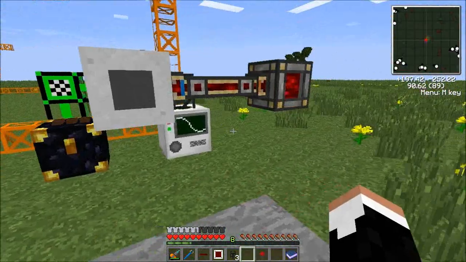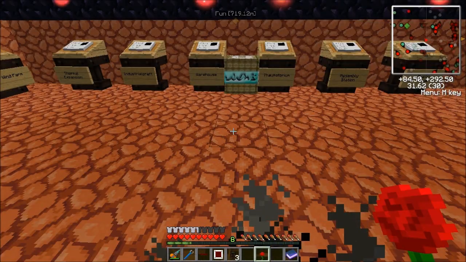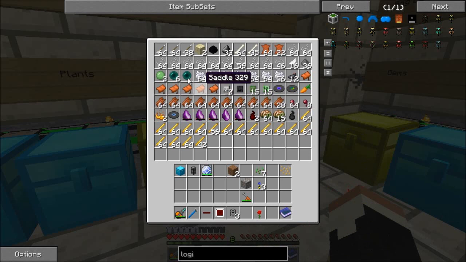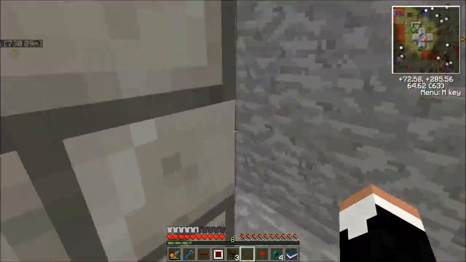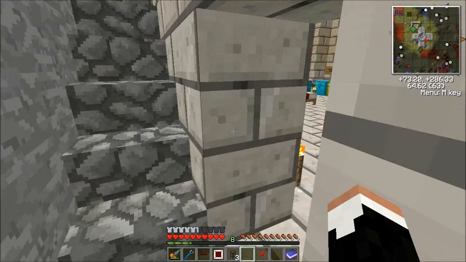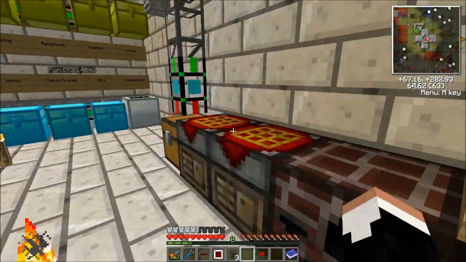Now, while this is working, I need to go check and make sure the chunks at my warehouse are loaded. And will stay so for some time. Because you don't want this chunk to unload, because then the items will have nowhere to go. That would be a bad thing.